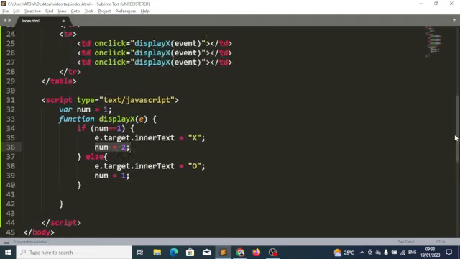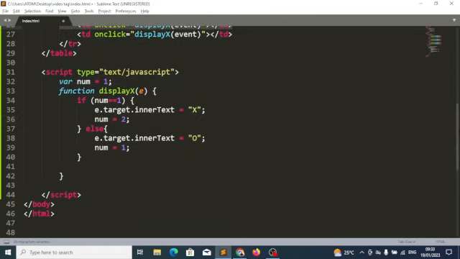If I click on any other one, it's going to call this function again, set event as the value of e. Then if you check, this condition is no longer true since num is now 2. So it's going to come to the else part. At the else part, it will insert O and change num to 1. So that if I click on anyone again, it's going to run the if again.